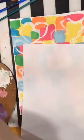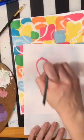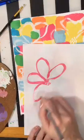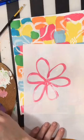You can do oval ones. Do your little dots in the middle, and then you go out and do an oval and come back in. This still is going to look awesome if you do these kind of petals. I promise you, everybody can do that.